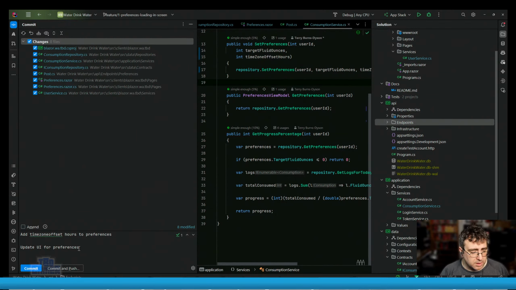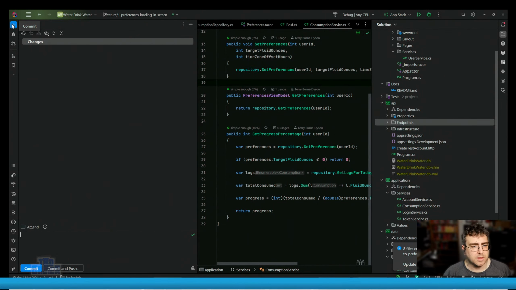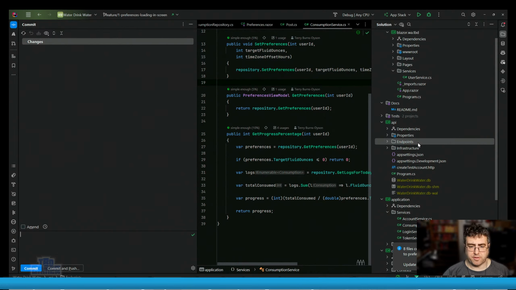And I have done this in scenarios bigger than just working with a SQL-like database. So it's not something I'm talking completely out of inexperience for. So the preferences, show fluid ounce and time zone. Time zone. I don't need an extra commit there, because I'm going to basically wipe out this commit later. I'm just using it for the historical tracking.